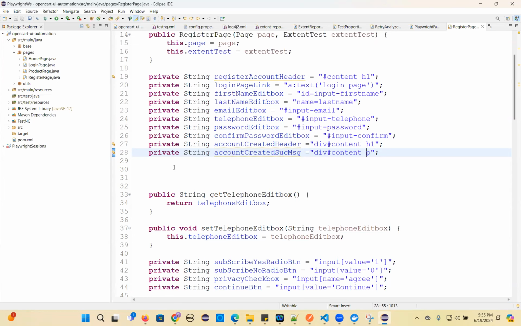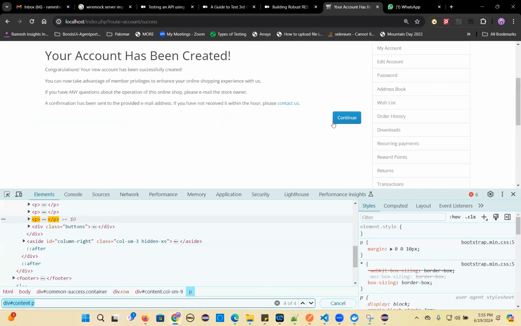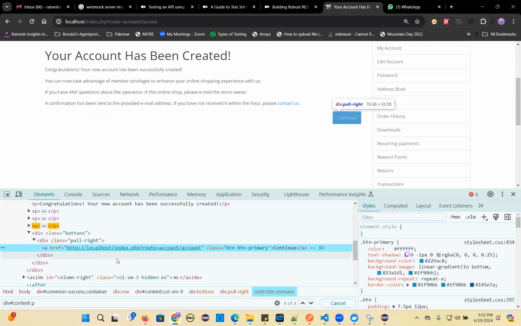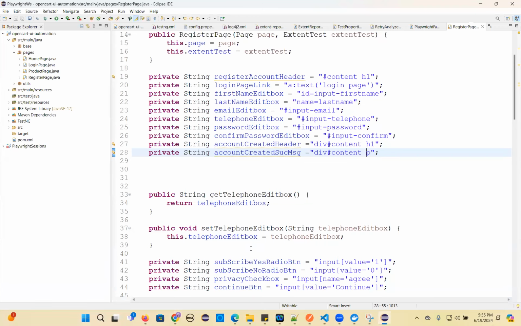Okay. Next, this continue button, account created continue button. Yes, I'll just put the name like that. You can still use this one, a dot this one you can use, or a dot text you can use that one.